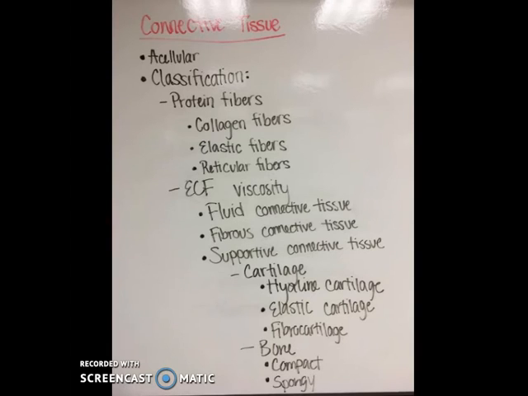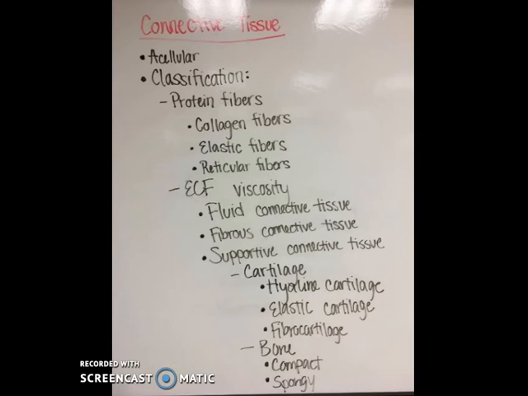So the next tissue I'm going to be talking about is bone. So this consists of a solid extracellular fluid or ground substance, and it has a lot of collagen fibers, meaning that it's very strong and supportive. And so we'll go ahead and talk about two specific types of bone tissue.